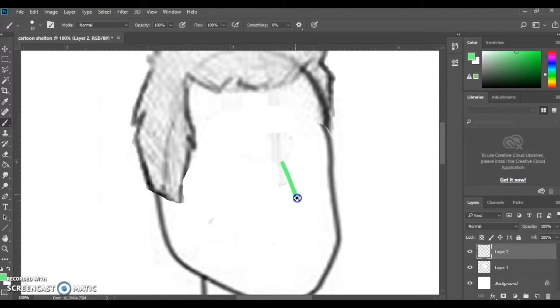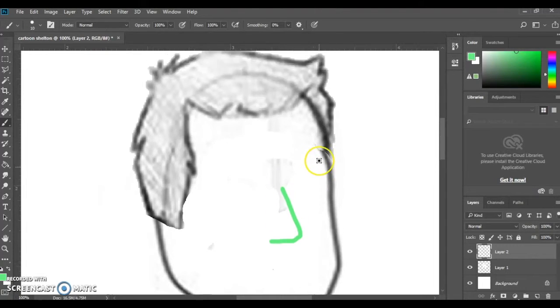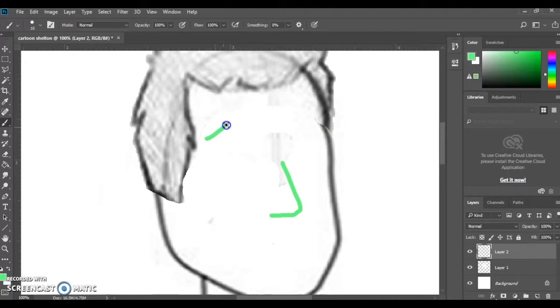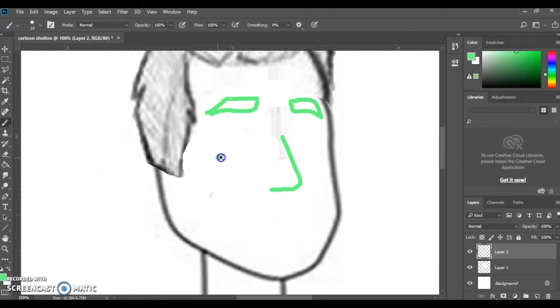Now this doesn't have to look great. Remember, we're going to end up using our pen tool to clean up some of these edges. But I'm going to do my best here. I'll sketch out an eyebrow. Go ahead and do the other one here. Again, it's not perfect. It looks okay. I'm going to clean this up later when I go to actually trace this.